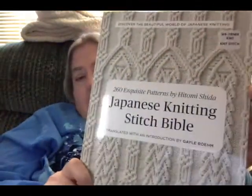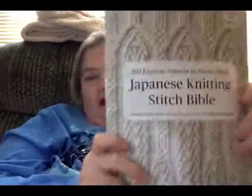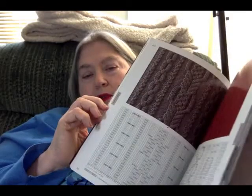Hi, it's me, Jane with Scraptastic Yarns Podcast, and I have a couple of acquisitions today. We went to Joann's, and I got this book. I've been eyeing it a couple of weeks, and it's got some stunning photos in it. Beautiful stitch work. So I'm looking forward to playing with that a little bit later.